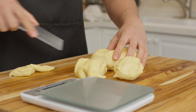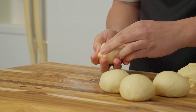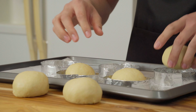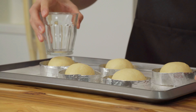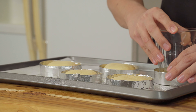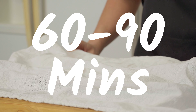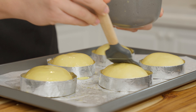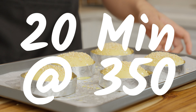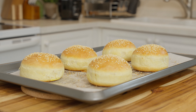After the dough is done proofing, we're going to start dividing it into five equal pieces — this should be about 110 grams each. Next, we're going to form the portions of dough into buns by tucking in the edges and then rolling the seams on a flat surface. Once your balls are formed, place them in ring molds set on a baking tray lined with parchment paper. Then using a small bowl or glass, flatten each bun out a little bit. After flattening, we're going to do one final proof — cover your buns with plastic wrap or a clean dish towel and let these sit for about 60 to 90 minutes. When the buns are done proofing, brush them with egg wash and sprinkle with sesame seeds. Then set an oven to 350 degrees Fahrenheit and bake the buns for about 20 minutes. You should be greeted by beautiful golden brown buns.